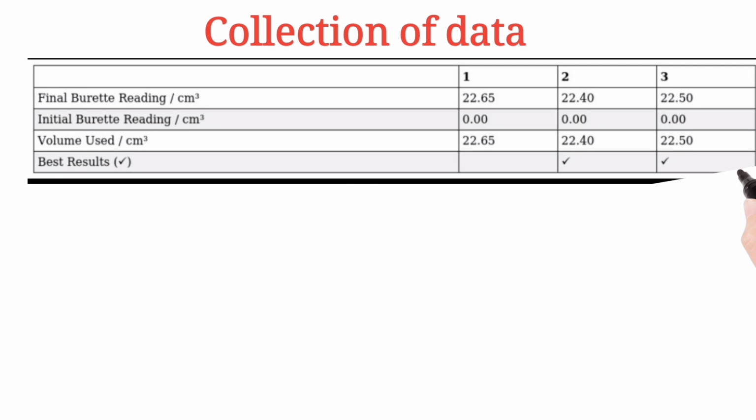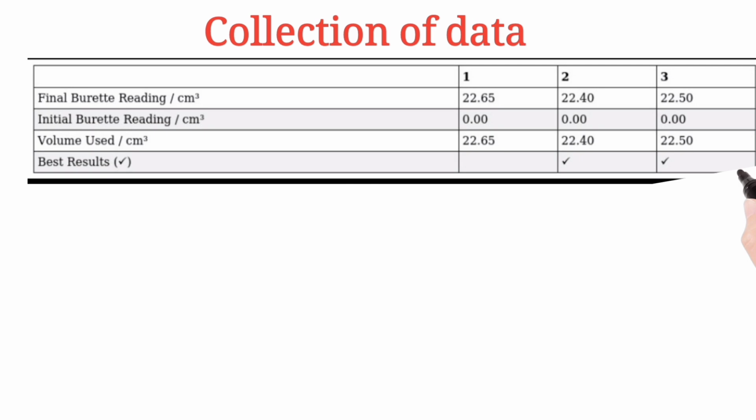Look at the initial burette reading. Go to initial burette reading. Are you seeing that? Under 1 we have 00. That was after filling your burette to the 00 mark. You take the reading as 00. It is same with the second, meaning after titrating, you refill again to the 00 mark before you start. Same with the third.